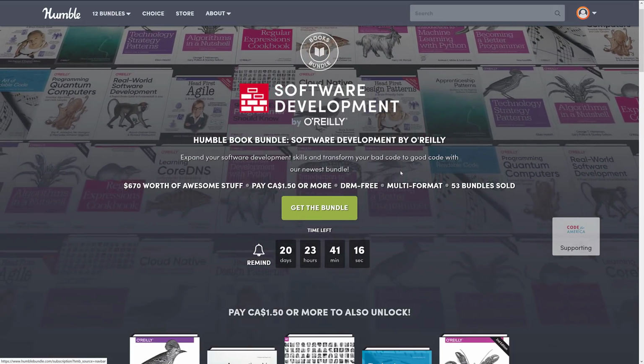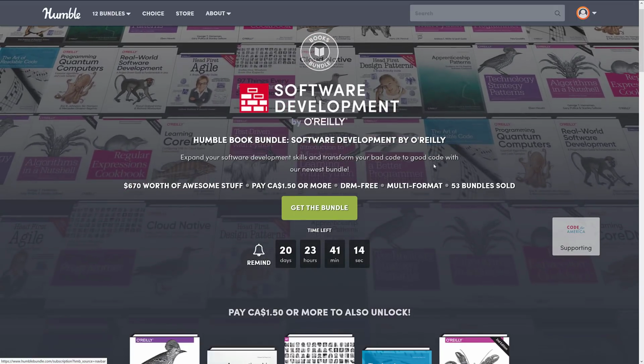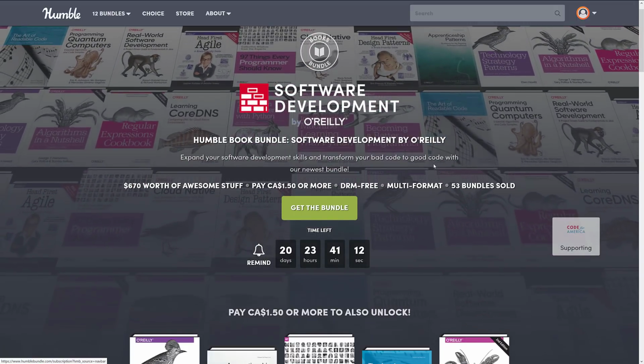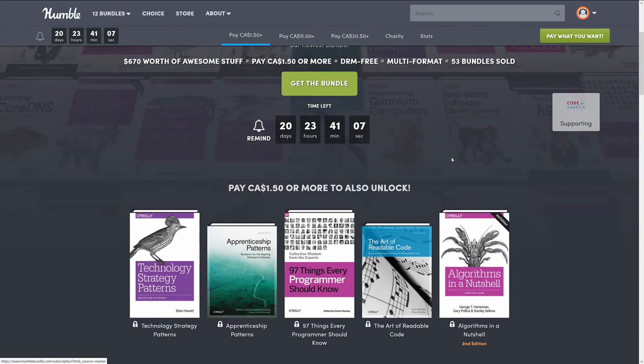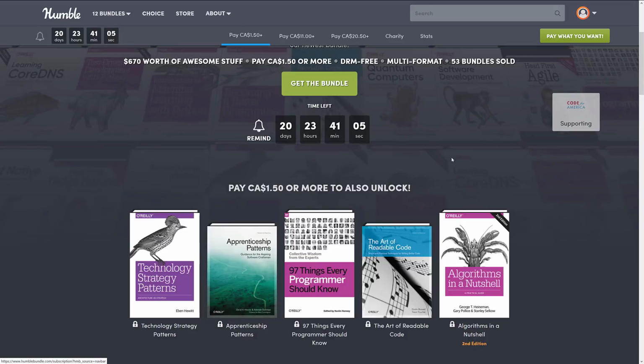Now, just like all of the bundles in the past, if they're of interest to game developers or developers in general, I buy them to let you know exactly what you will get. And we're going to look at this one. And this bundle is excellent in the fact that even at the $1 tier, it's a great deal.